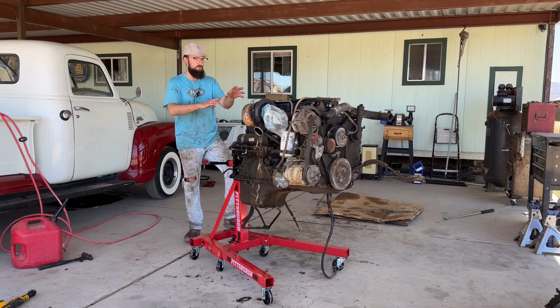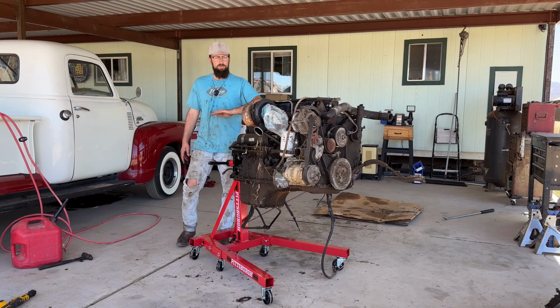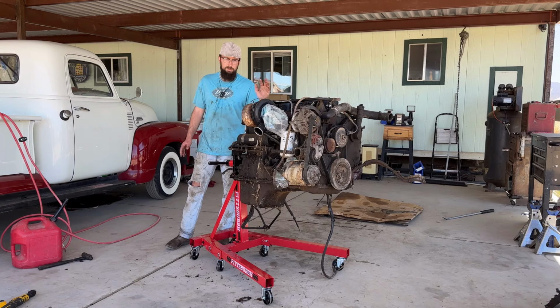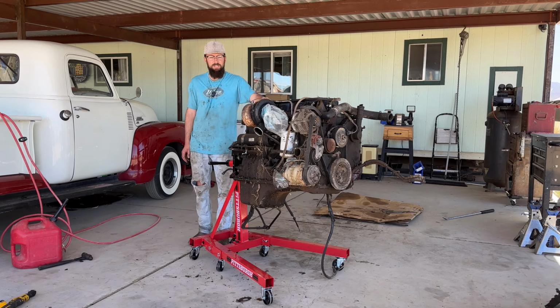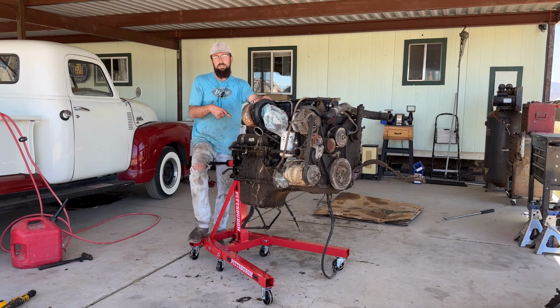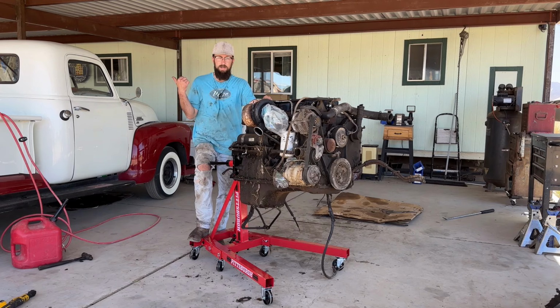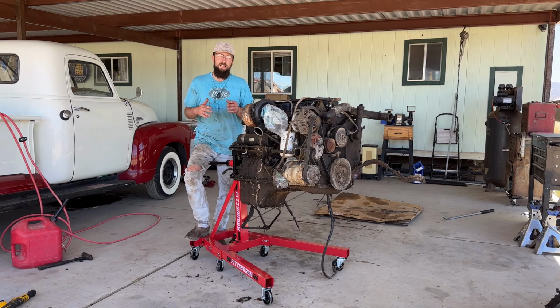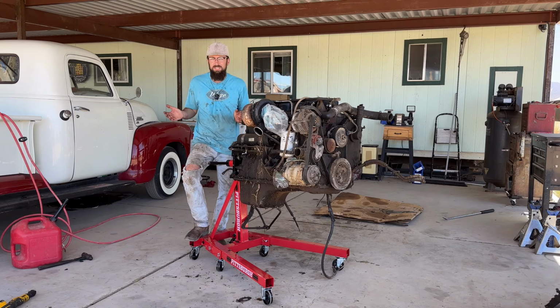Oh yeah, and also, before I tear it down. So this was the complete drivetrain. It had the motor and the tranny and all that. I didn't film it because it's not very exciting, but I did take the transmission that was in this truck and put it in my first gen, my 1990, because 1989 and 1990, they used the 727 Torqueflite, which was a three-speed, so no overdrive. And even with 307 gears, I could only do like 60, 65 on the highway.